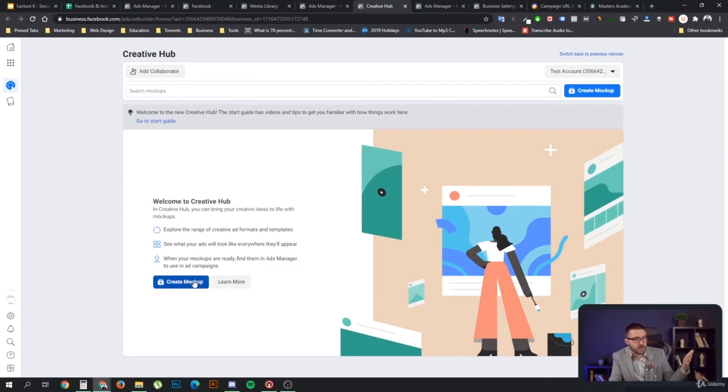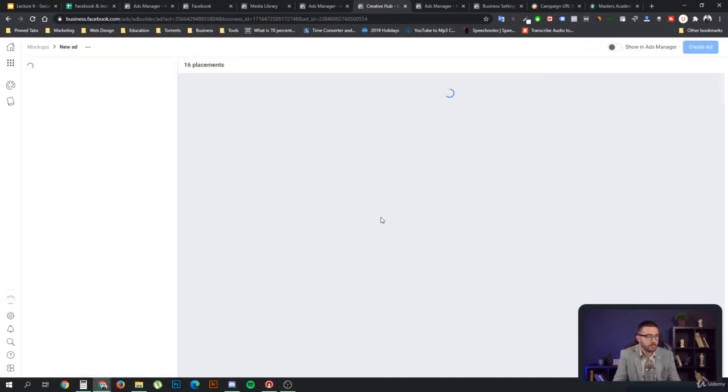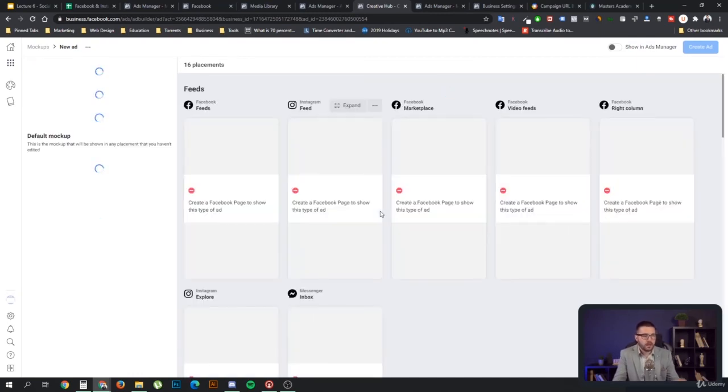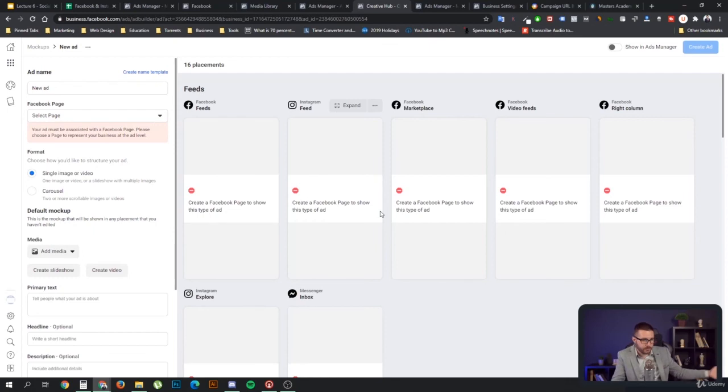So you could create your ads, put the copy, and then the designers would go and put the creatives or the imagery in there. So you can see here I can create a mock-up ad. And again, anytime you can create something outside of your actual campaign, it's a good thing to do, right?